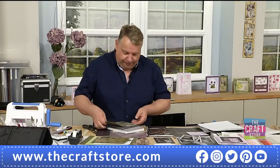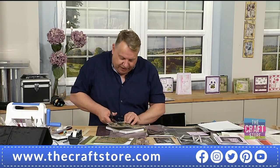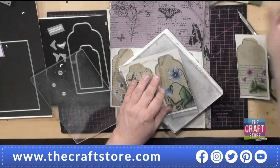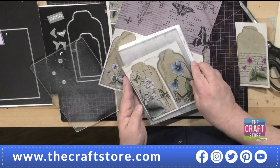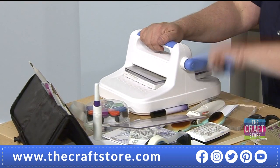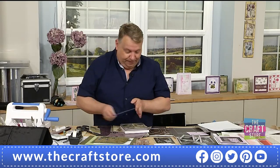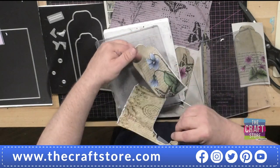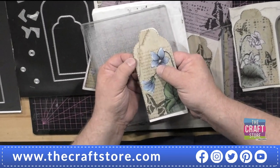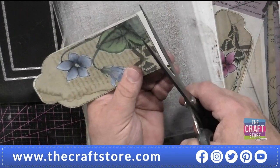You can fussy cut these, but there's so much more you can do when you have a die that matches - it actually punches all the holes in. Tomorrow at 8am I'm going to show you how to make a card blank like a triptych with it and decorate it with the papers - it's got a lovely stitched edge. A die cut gives you a better finish than hand cut because it chamfers the edge. And you can see that beautiful colouring Leslie did - scanned in, already coloured for you.